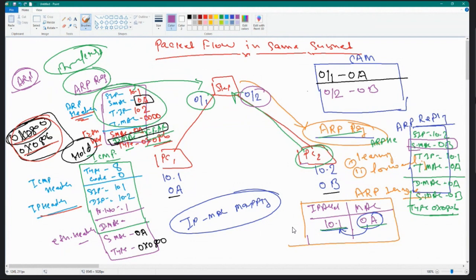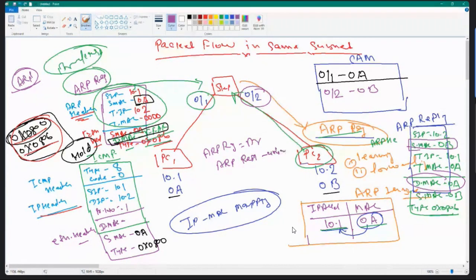Now what will the switch do? The switch will check the destination MAC address. What is the destination MAC address? 0A. So guys, one more note. The ARP request packet, is it unicast, multicast, or broadcast? Broadcast. ARP reply?